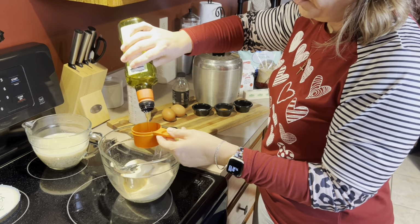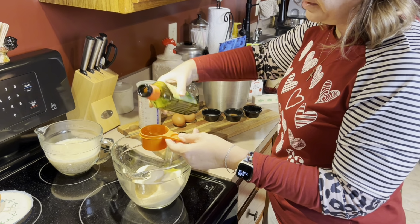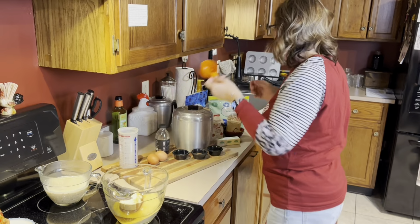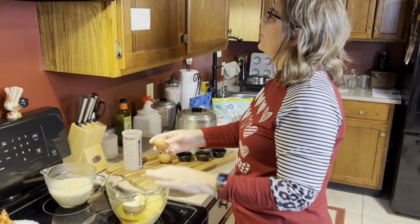And you're gonna be kind of like, are you sure you're doing that right? When you see what this batter looks like. I'm putting all of that oil in there, but it's really going to be a pretty dry batter until we throw that oatmeal in. Okay, so the oil is in, and then we're going to do 2 eggs.